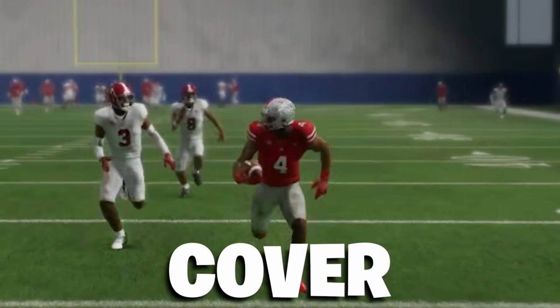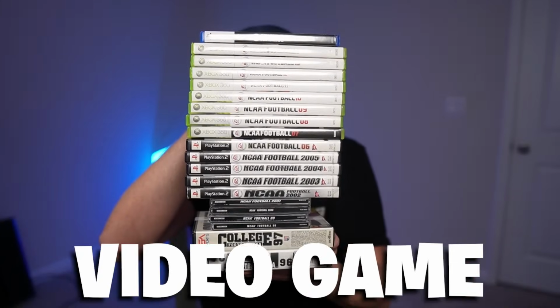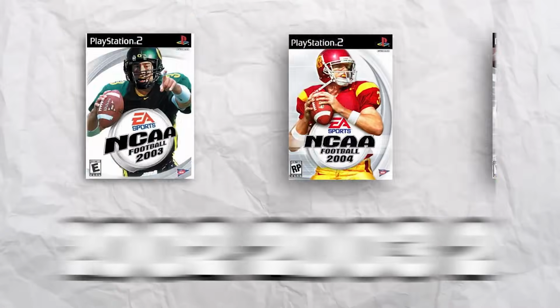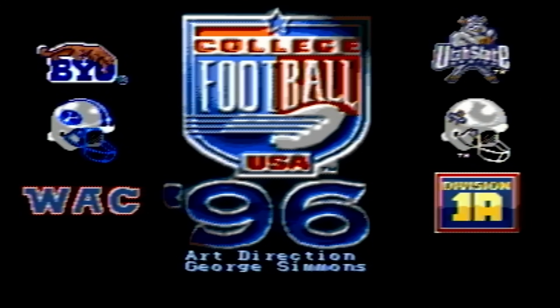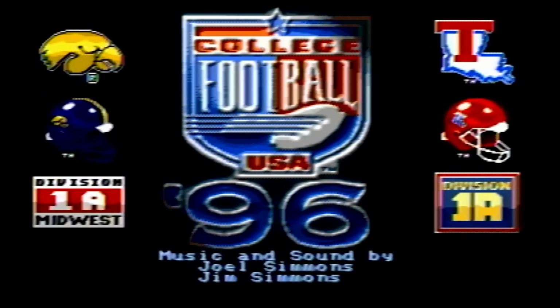I'm scoring a touchdown with a cover athlete in every single college football video game to see who's the best. But to start, we'll have to go all the way back to College Football USA 96, where Kansas State's Joe Gordon faced the cover. And since this is the first college football video game for this video, all we have to do is score a touchdown. But as you can expect, that was a lot easier said than done.